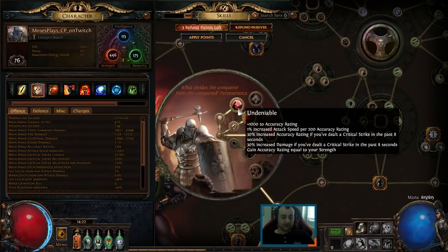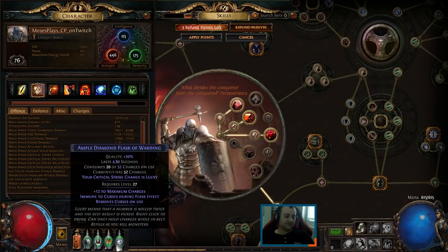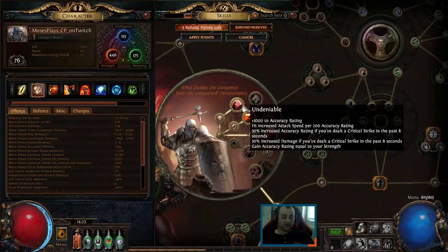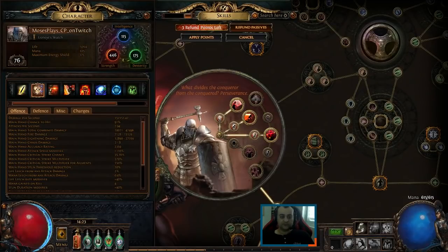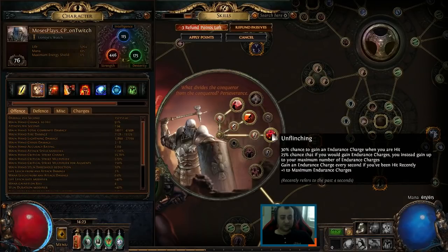Yeah, and it's very consistent with our crits, which are very good. Currently standing at 35% without the power charges. With power charges, roughly 50-something%, and Diamond Flask makes it quite a bit higher. So we're critting, we're hitting. Undeniable, Unstoppable, and then of course Unflinching to generate our endurance charges and everything that comes with that.